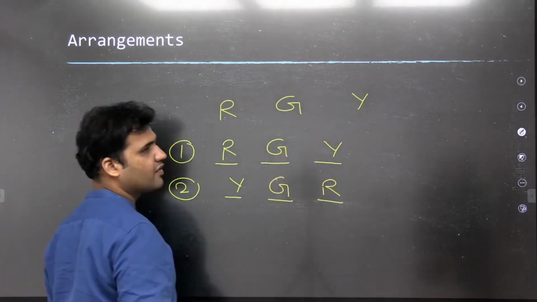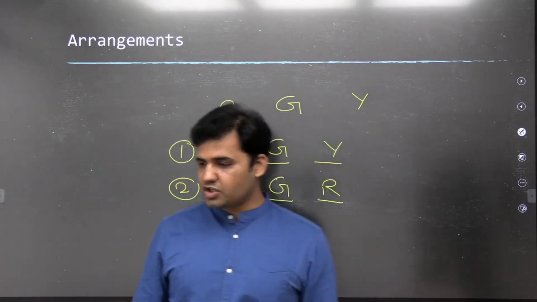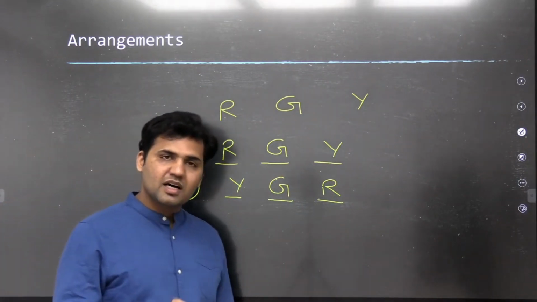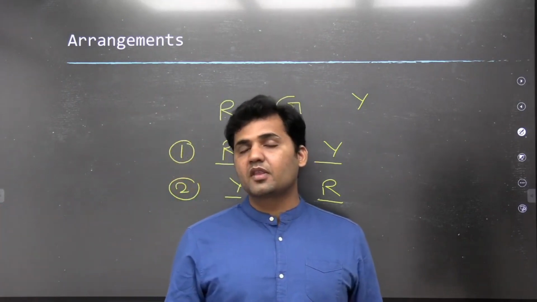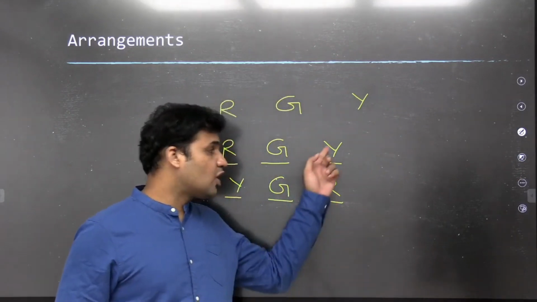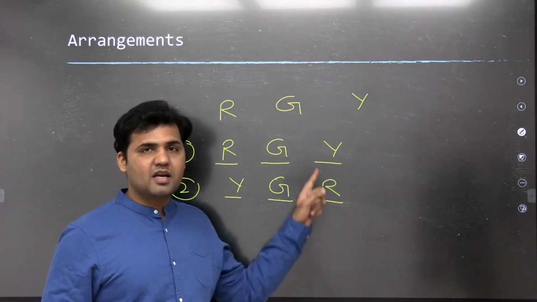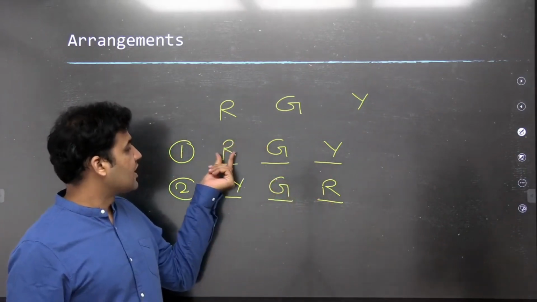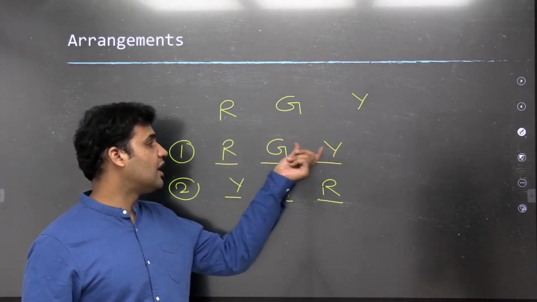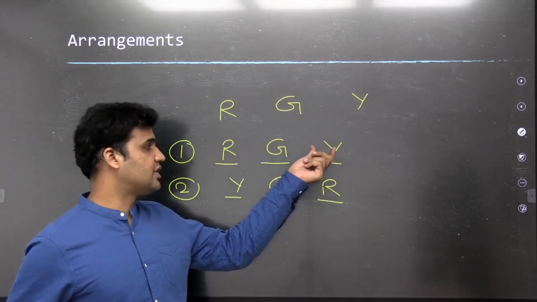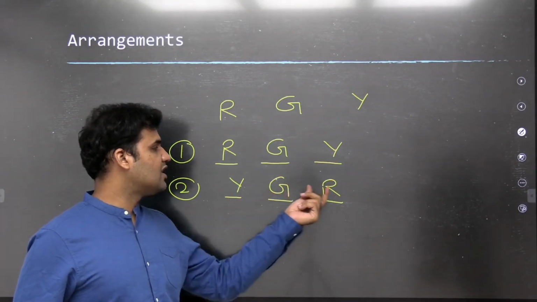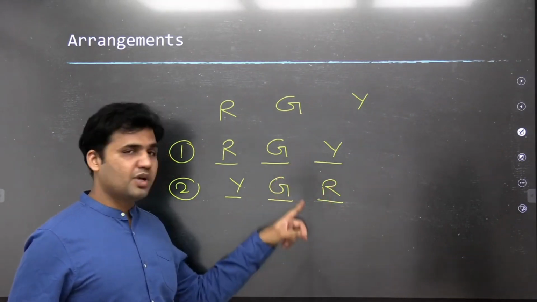Are these two arrangements different, guys? Yes, these are the 2 different arrangements. And why these 2 arrangements are different? Because when we talk about the arrangement of objects linearly, we talk about the relative placements of these objects. If the relative placement of the object is getting changed, that means arrangement are different. In the first case, red shirt is placed on the left of green shirt and yellow shirt is placed on the right hand side of green shirt. But in the second case, yellow is placed on the left of green and red is placed on the right hand side of green. So these 2 arrangements are different.